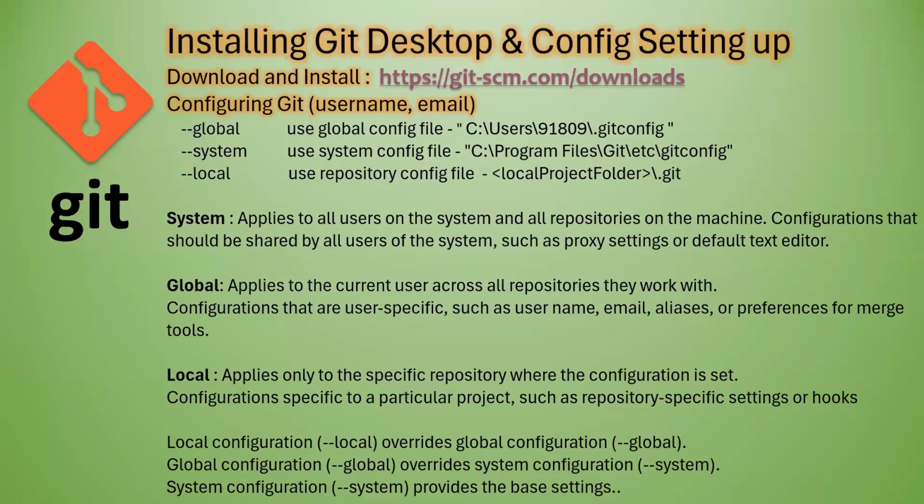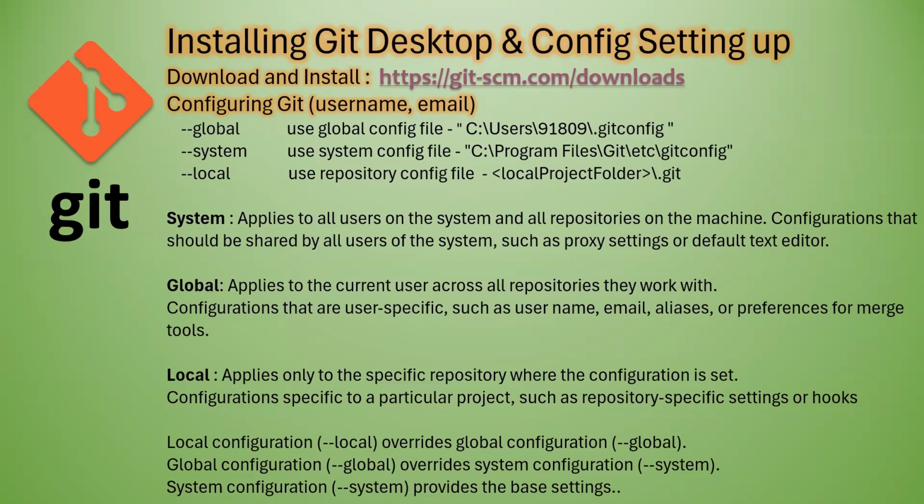Now let's configure the basics. We are going to configure Git basically for username and email. Before configuring this, we will understand why we need the username and email. Whenever you configure the username and email, they will be used in the remote repository. When you commit some code, it should be audited and tracked, so who has committed. For that, we configure the username, and the email will also be configured, because whenever you raise a pull request or whenever you get some commits to your repository, you should be notified with the email address. For that reason, we configure the username and email.